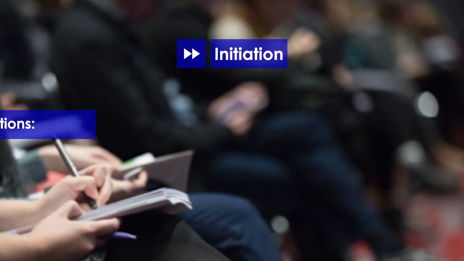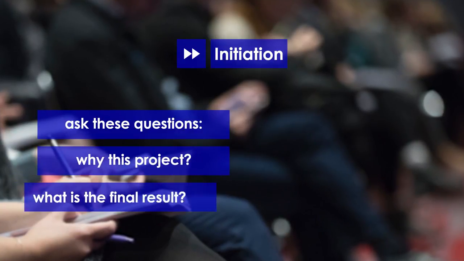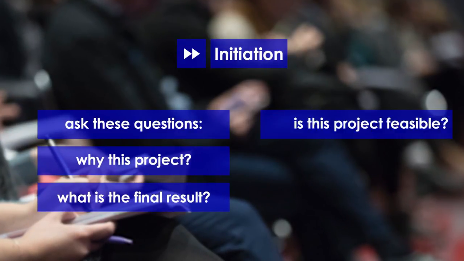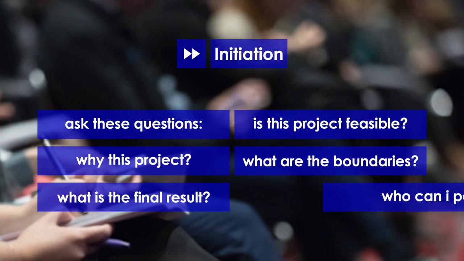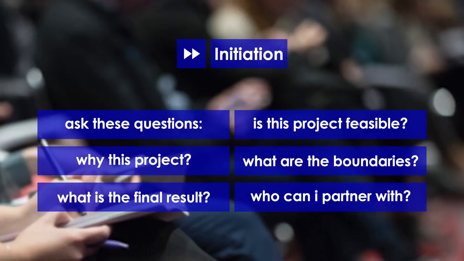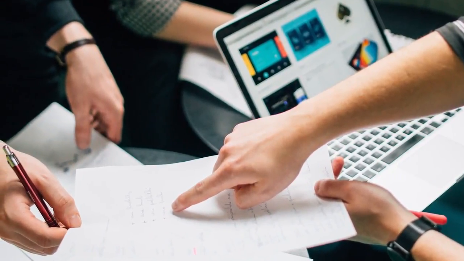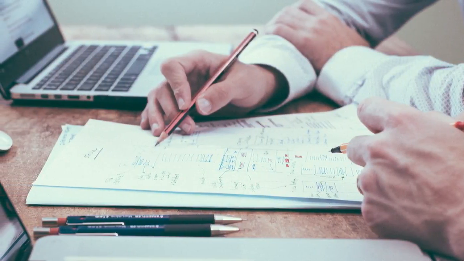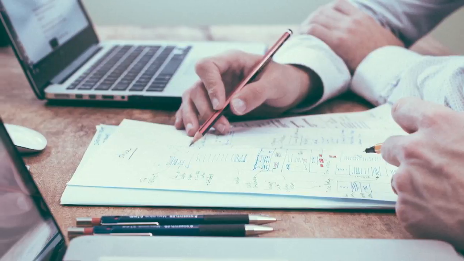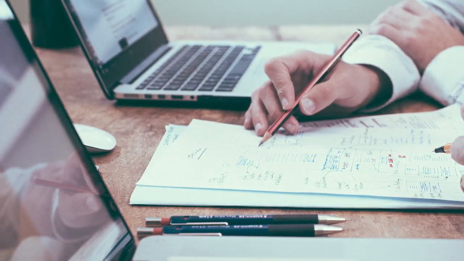Some of the questions you should ask yourself during this stage include: why this project? What should the final result be? Is this project feasible? What are the boundaries of this project? Who can I partner with to get this done? In addition to those questions, you should also analyze any needs or requirements. What are you going to need in order to execute the project? Do you have the equipment you need? Are you going to have to coordinate with other base agencies in order to complete the project?